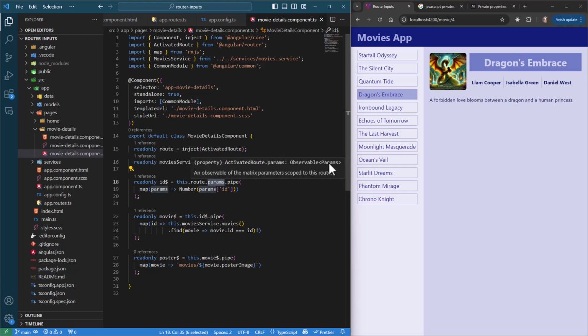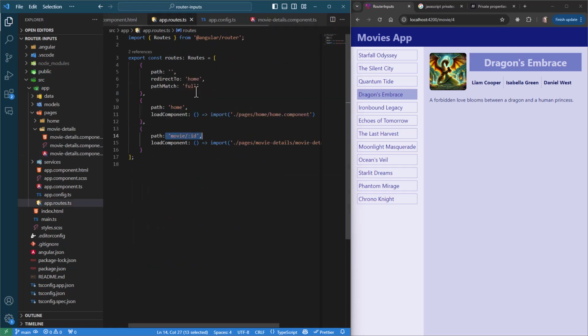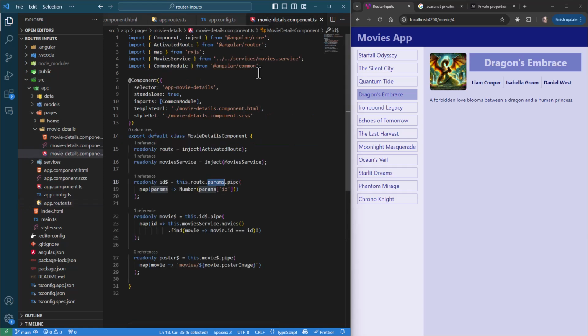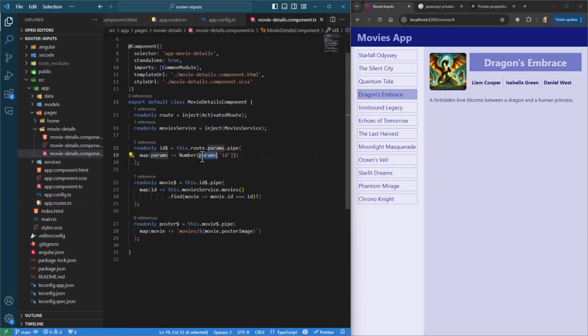The value of the observable is a collection of key-value pairs mapping between various parameters inside the route and their values. Of course, in our very simple case, there's only one parameter, but you could have more than one part of your URL which is dedicated to a changing value, which is a parameter. In our case, the only parameter we have is called ID. What we do is extract this param and then convert it to a number, because all parts of the URL are always injected as strings.